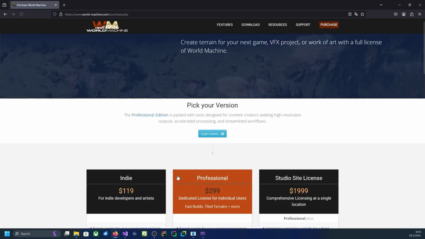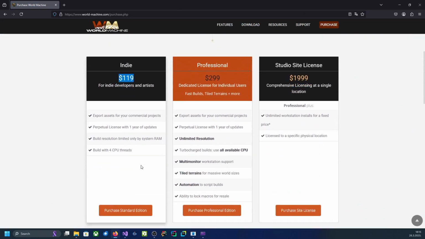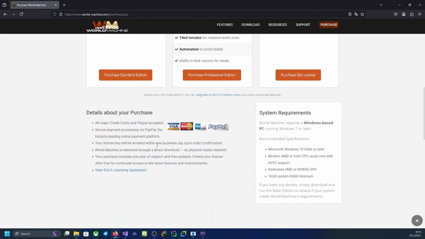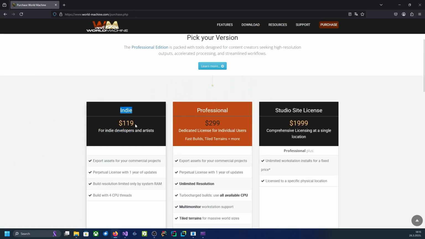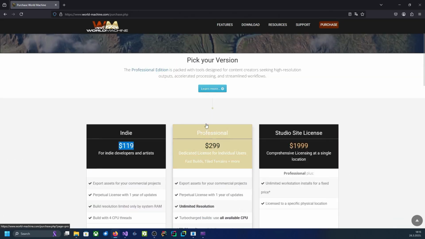You can purchase it, but as you can see for indie devs, it's not that expensive. It's 120 for a license, and you don't have to renew it, I guess. And then you can export it for commercial projects. For just playing around, it's fully free. It's just if it's commercial, then you have to pay. But like I'm saying, this license is fairly fair if you're an indie developer.